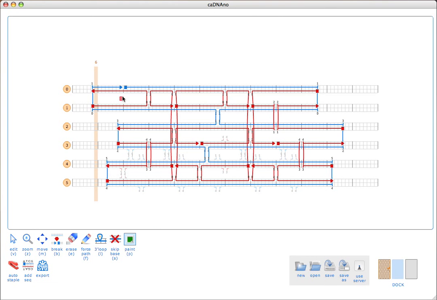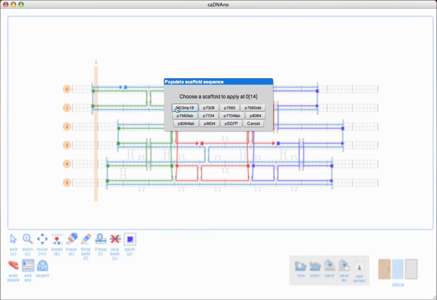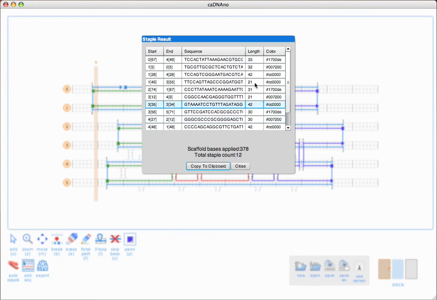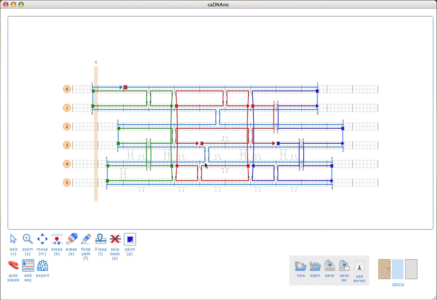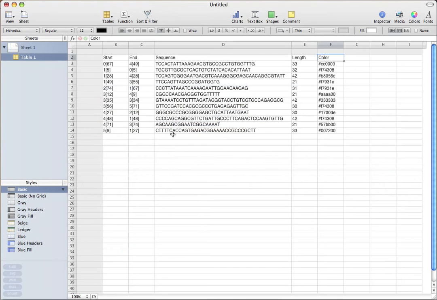from your core staples. So what I might do is just color those. I'll color the front staples green, and then maybe I'll make the rear staples blue, and then I'll just regenerate the staple sequences using the add sequence tool. So now we just get basically the same staples, just different color assignments. So I'll just copy those back to the clipboard, go back in here, and paste those. And now we see our colors have been overwritten.